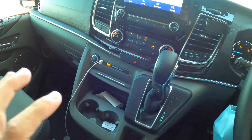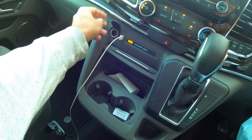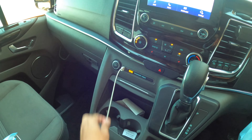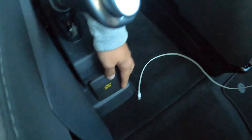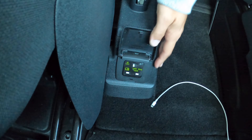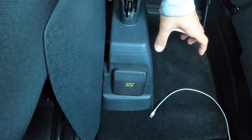On the passenger side you have a bottle holder and similar cup holders. One interesting thing about the front is that there's only a single USB port and a 12-volt socket, so you can charge devices, but only one port to plug a phone in despite there being about six ports in the back. Another cool optional extra is the 240-volt socket on the floor — on our road trip I plugged in a multi-plug and charged batteries, drones, and cameras. It only gives you 150 watts, but that's more than enough.